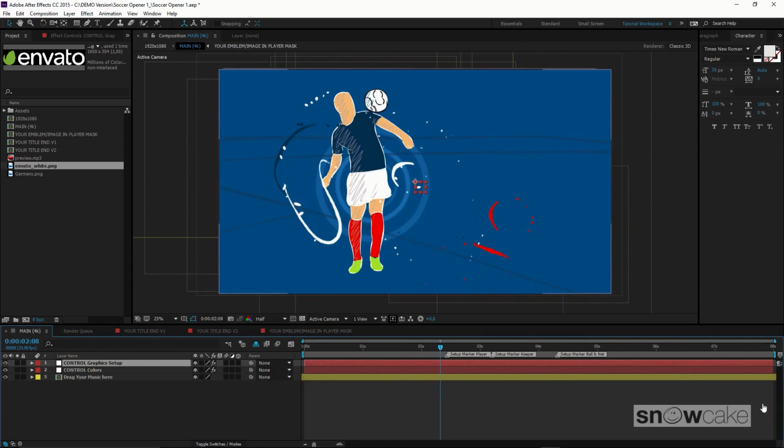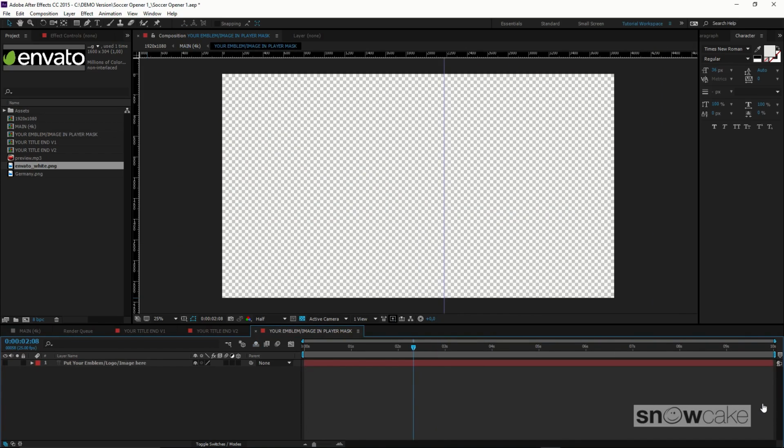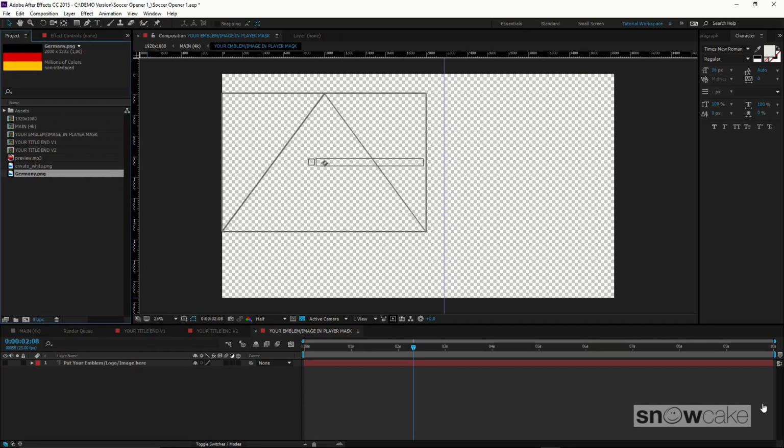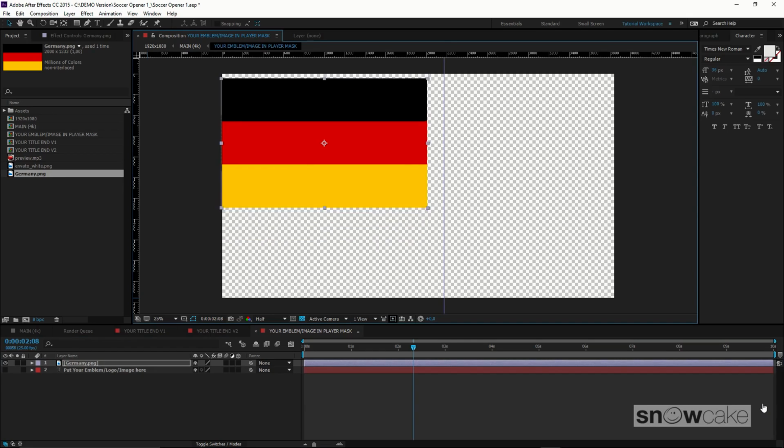Okay, so finally let's have a look at our third option. In case you want to use your own emblem or flag or image or whatever you like, then simply drag and drop the image of yours to the composition, like that. And in here, make sure that the image is big enough.